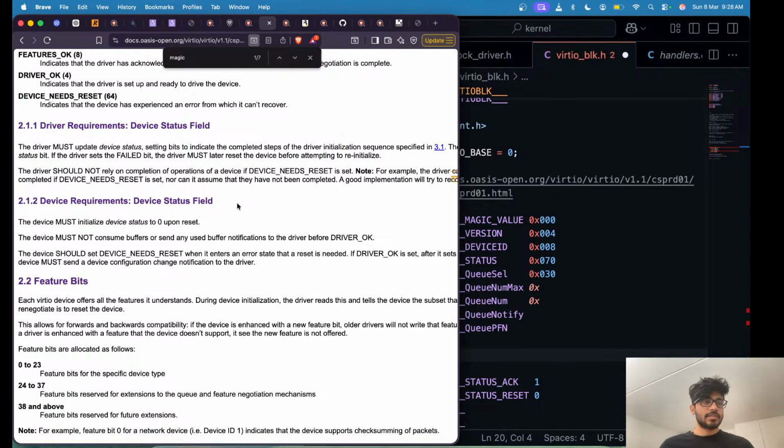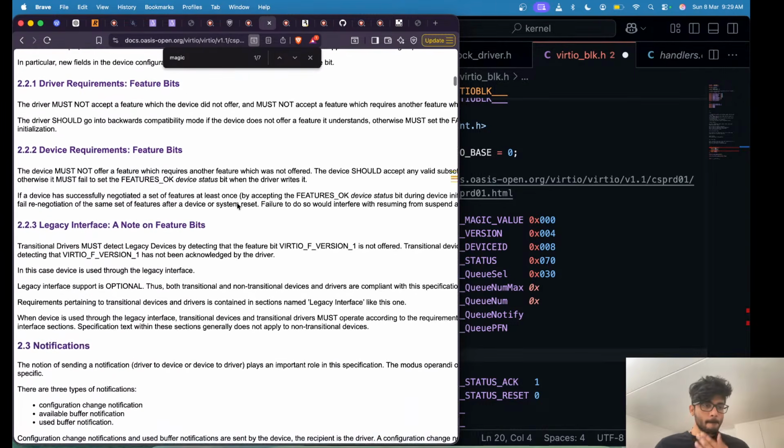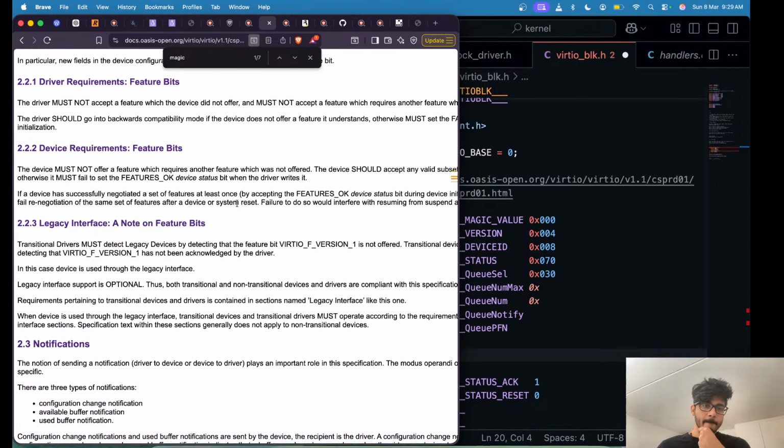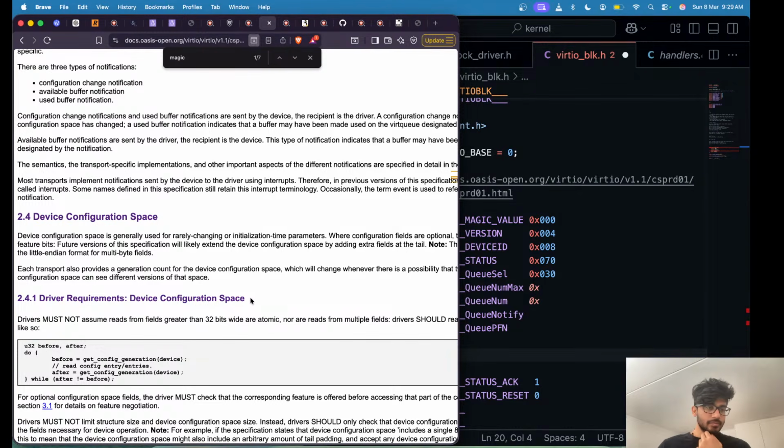Driver must update status, setting bits to indicate the completed steps for driver initialization. Okay. Huh.